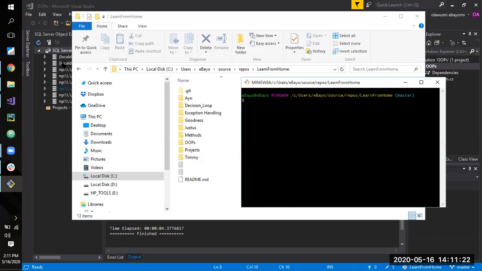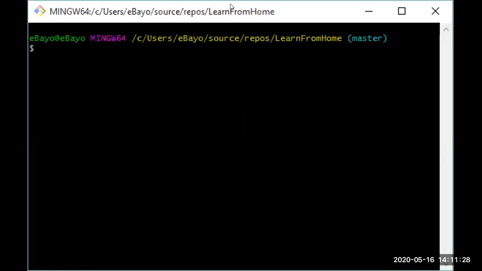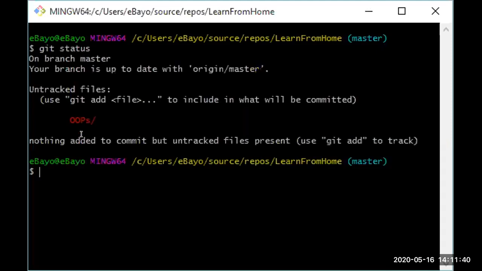So let me share the screen for my git bash, so you can see what I'm doing. I don't need to do any complex thing. Many of the complex things you'll have done already. So what I just have to do is git status. When I do git status, I will see the OOP folder there. It's new. So now I just need to do git add.